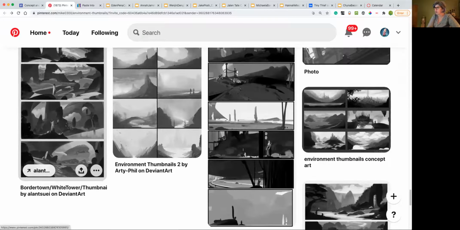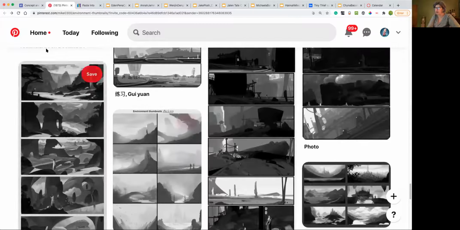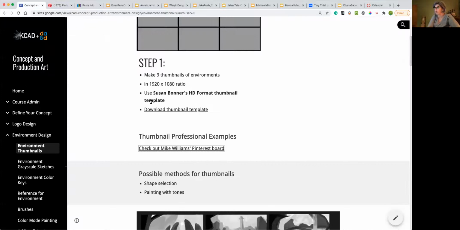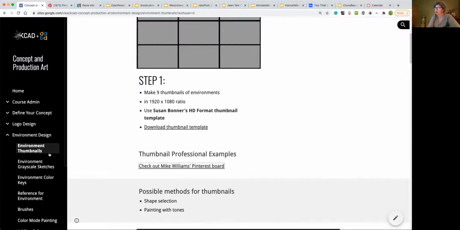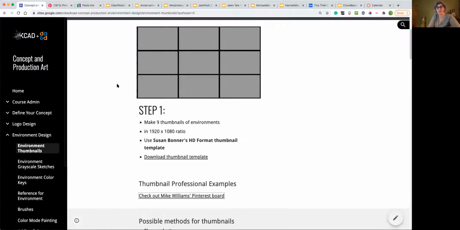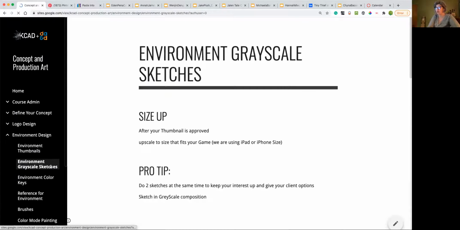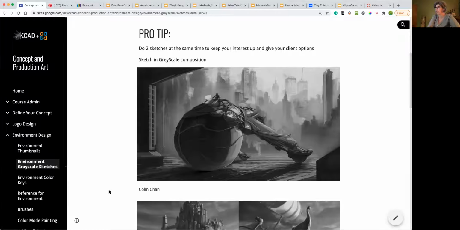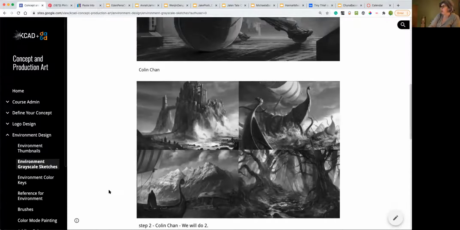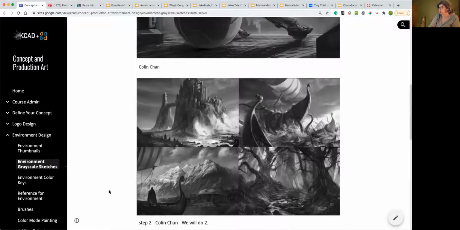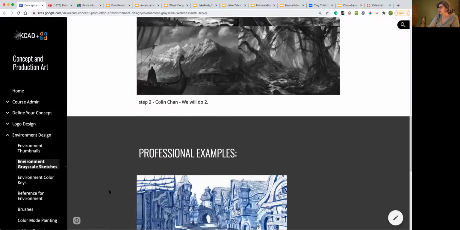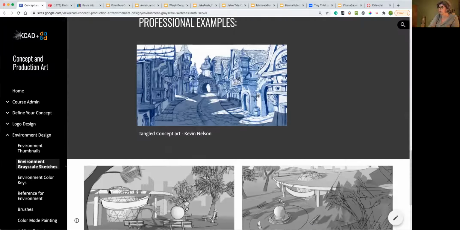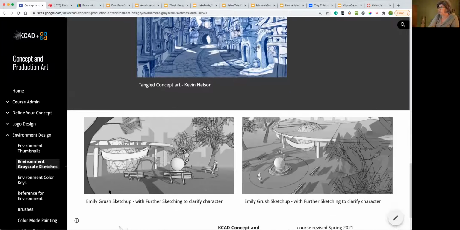You may want to start with line drawings and then grayscale it out, but I do want them to be grayscale eventually. So they're thumbnails. Just recognize that they're little. You're going to do grayscale sketches later, so that we're going to pick one that's going to be the best approach. And then we'll move the thumbs to these grayscale sketches, or one tone as in that example.